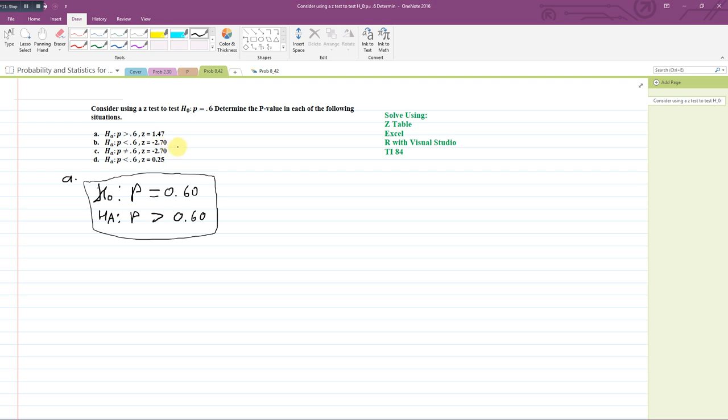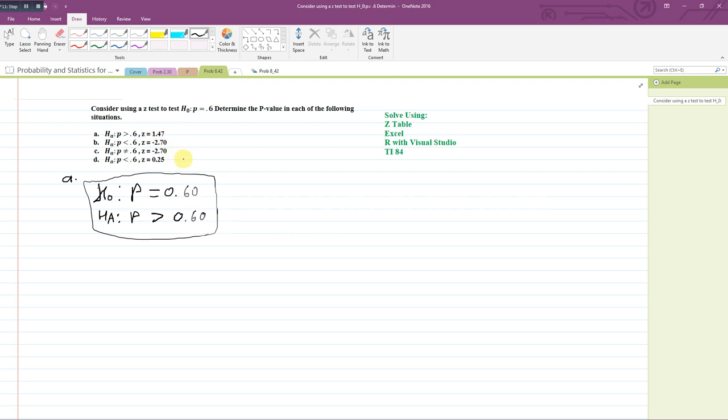Okay? Now, normally, they will say to you, to find this out, the scientist who did the new research figured out that instead of 0.60, it was like 0.80 or whatever number. And then from there, you have to find the z-score, which they already did here. Now, I'm not saying 1.47 is the same as 0.80. I'm just drawing out numbers as an example. So instead of giving us the actual value, they give us the z-score.